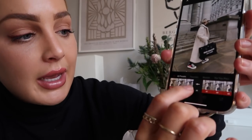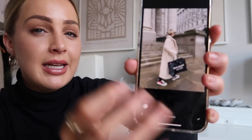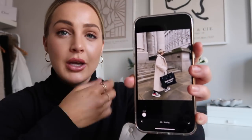So I'll come into VSCO, import the image, and the filter I like to use is A6. I'm pretty sure I pay a subscription for the whole year for VSCO, but I think you can do it monthly as well. My favourite is A6, but as you can see I literally put like 0.0% of it — like normally 0.7 or 0.8. It literally only makes the slightest difference, but with my street style pictures it just makes them look a little bit more consistent and adds a little bit of warmth to them. Then I save that and go into Lightroom — I only edit my pictures slightly, I like them to look really natural.